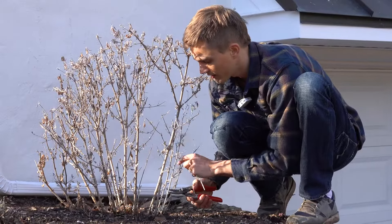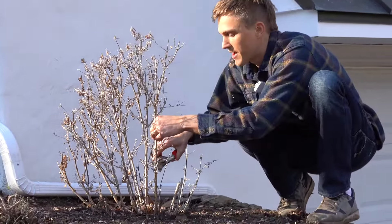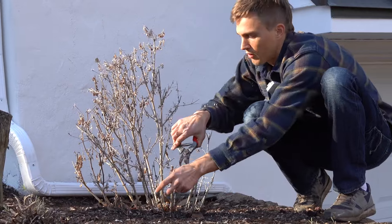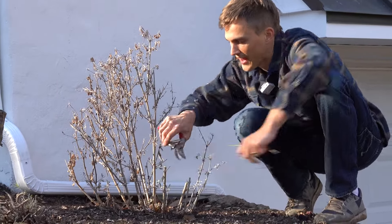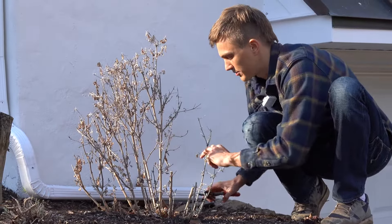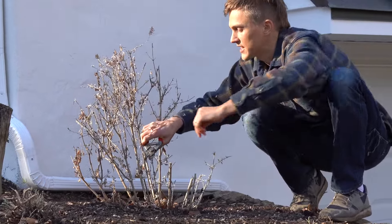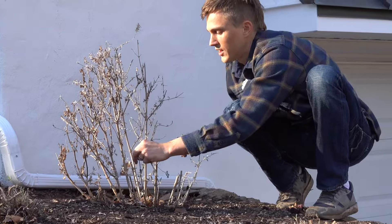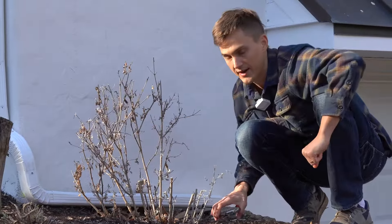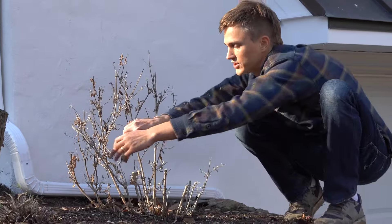Now we just go around and cut it all back. If you caught my video on pruning hydrangea in the springtime, you might remember that it's always a good idea to cut at an angle — that way if any water comes down from rainfall the water just kind of glides off rather than staying put right on top of those cut sections. That is really nice because as these open wounds are healing we don't want them to stay moist, as that might encourage some molding.